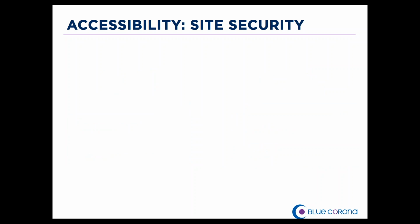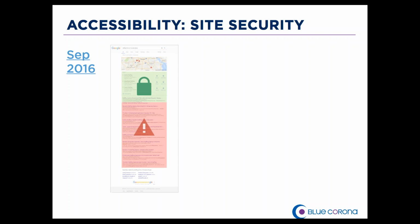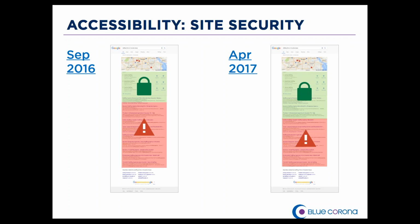One of the things that we've seen in the last year and a half, we've tried to keep an eye on this, is just how much traffic is coming from secure websites. So if we look at a Google search result about a year ago, so this was actually on September 15th of last year, about 20 to 25% of the search results were HTTPS. Earlier this year in April, 40% were HTTPS, and that number is now 50%. So we're consistently seeing businesses step up to the plate, go secure, and get better rankings out of it. Better rankings equals more traffic, more leads, and more sales. So it's almost a no-brainer here.